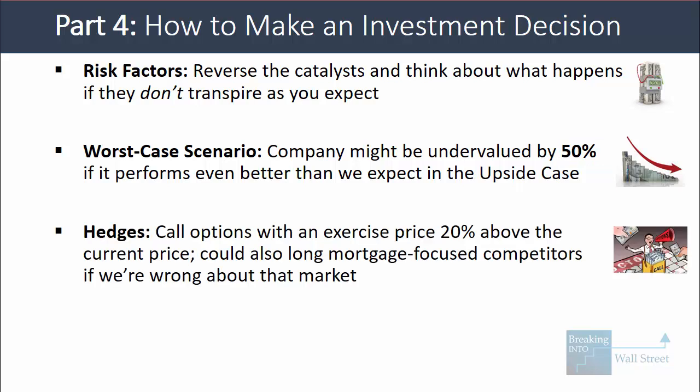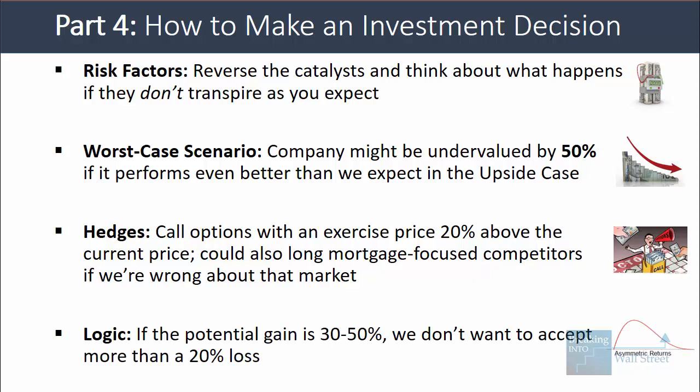To hedge against that risk and this worst case scenario, we recommend buying call options with an exercise price about 20% above the company's current share price. We could also long competitors that are more focused on mortgages, just in case we're completely wrong about that market in the UK and it does actually pick up or the growth actually exceeds expectations.